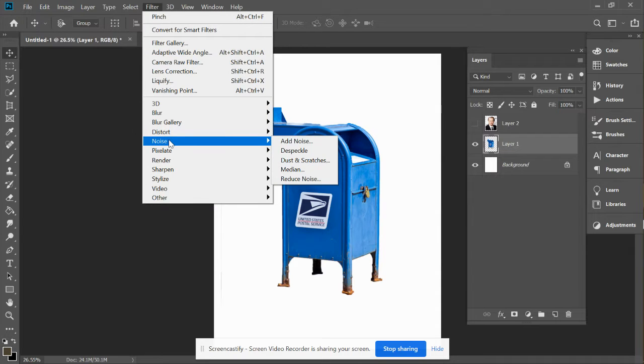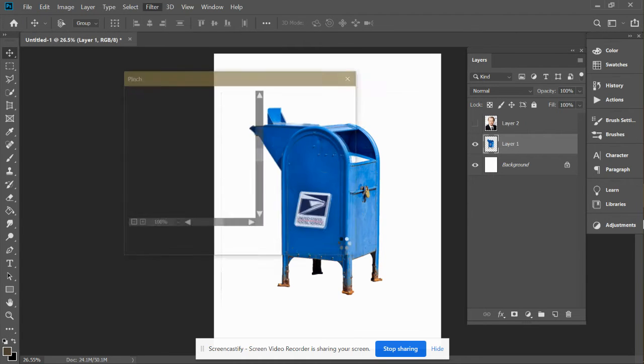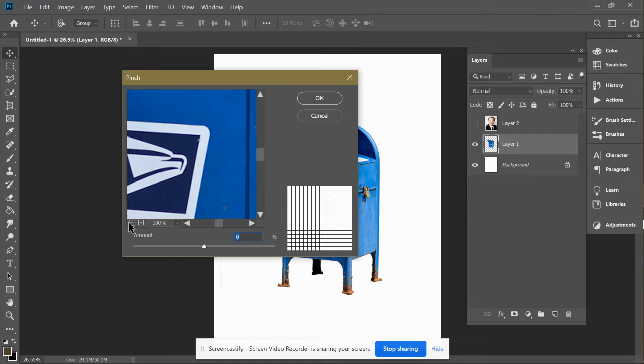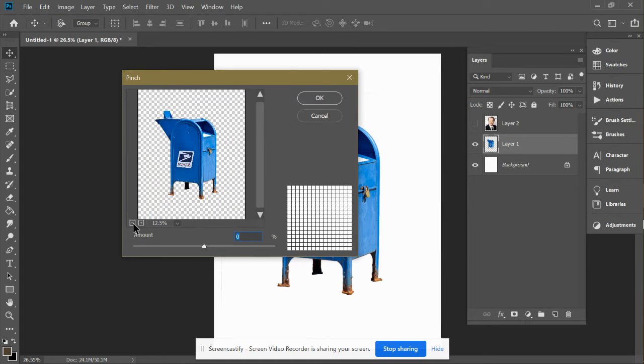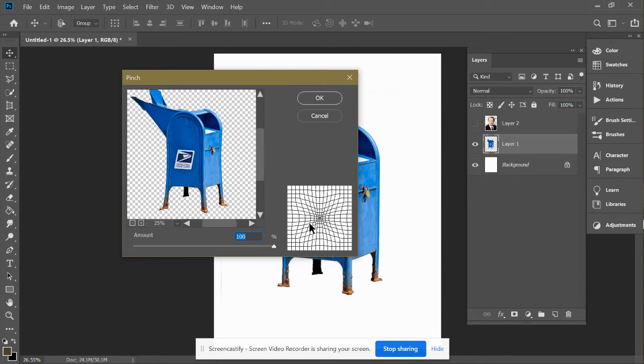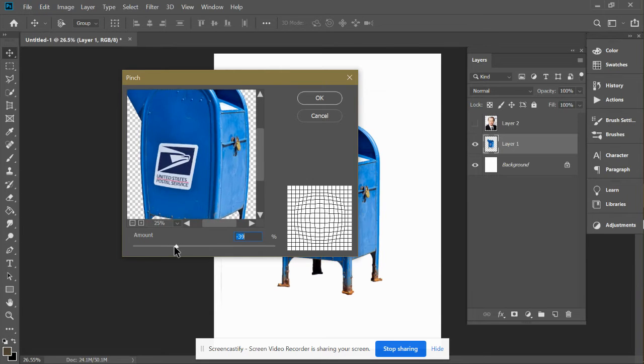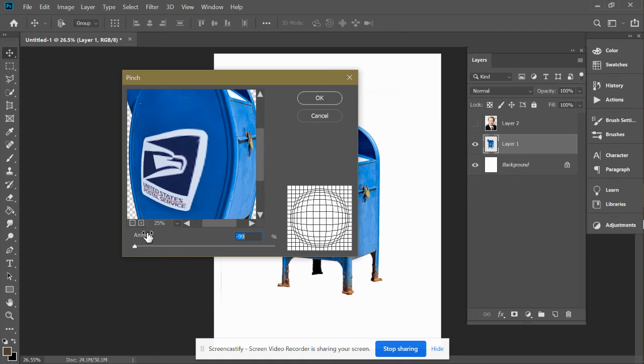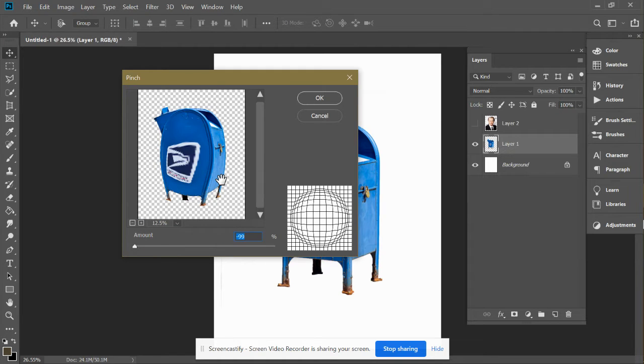So then what will happen is, let's go back here to distort and pinch. As you can see, it's 0. Going to come back, make it a little bit more. It looks normal. When I go to the right, everything is going to do the pinch. And notice you can see the grid changing as I move it down, and you can see it pinch more and more and more. So it looks really nice there. If I go the opposite direction, past 0 to a minus number, notice it's bloating. It's getting bigger. So it does the opposite of what it says there also.